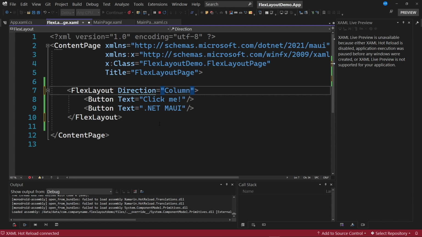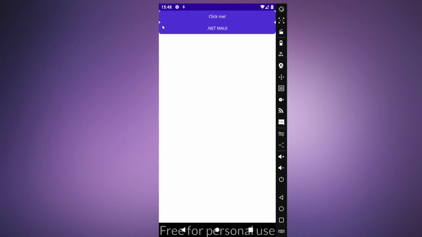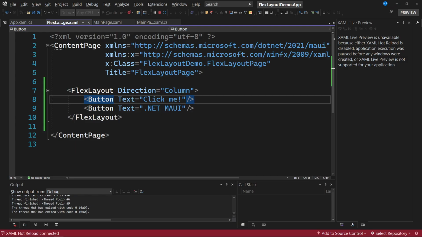For example, we can assign a value equal to column. With this, the elements are aligned as if they were a single column. That is, the elements are stacked in this way that we are seeing in the emulator. We have some additional values.